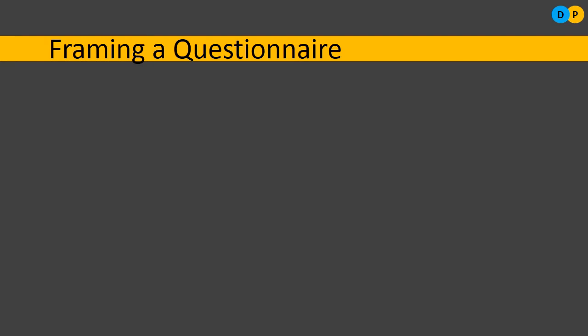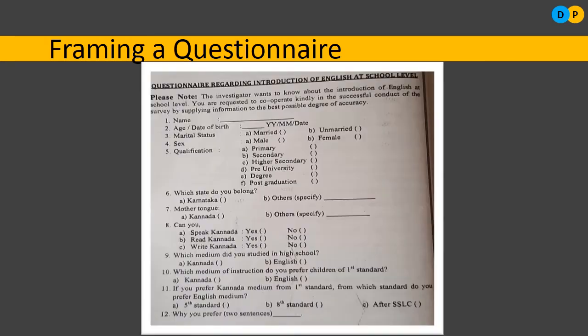So let us go through some of the challenges that we have to face while preparing the questionnaire. Here I will be considering one questionnaire example. Please notice here, the questionnaire regarding the introduction of English at school level. As you can notice, in the beginning itself we have given a note on what the questionnaire consists of and how you need to answer. Also, there are too many questions, starting with the first question, name, where the respondent will enter his name, age, and date of birth. So the questionnaire will consist of many different questions.